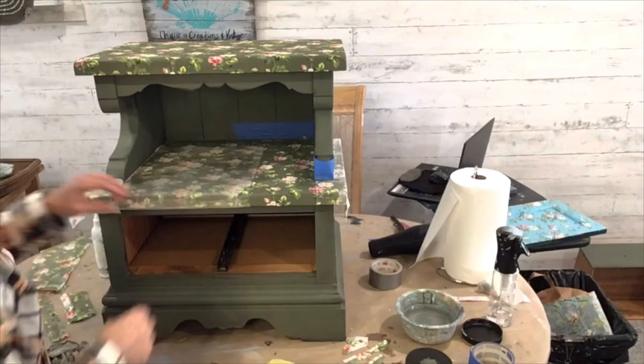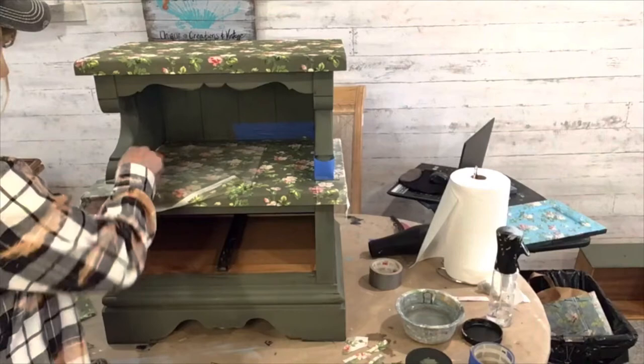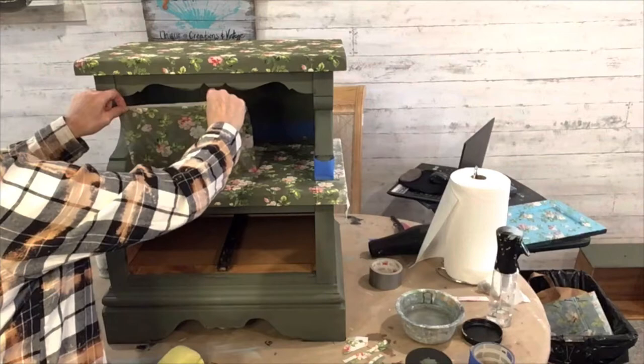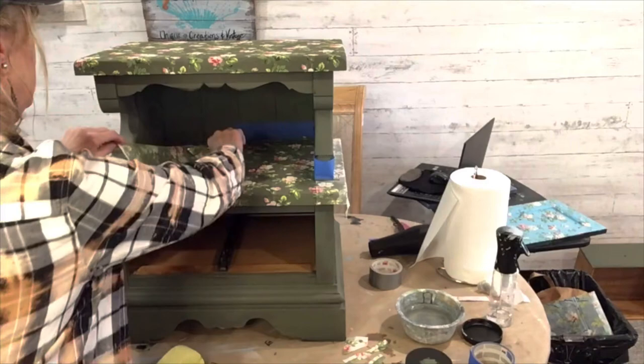Let's see, this should be dry. Oh yeah, it is dry already. So you gotta be mindful to go back and revisit wetting your paper. All right. I do notice, so this is the second time we did the dry application, and maybe it's just the rose chintz. I'll have to try the dry application with the indigo floral.